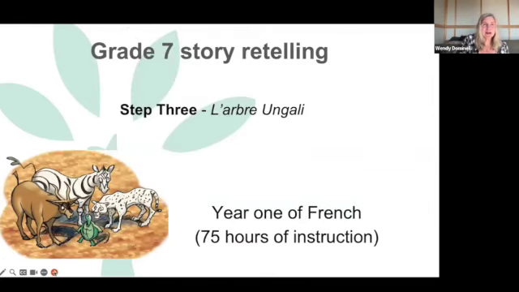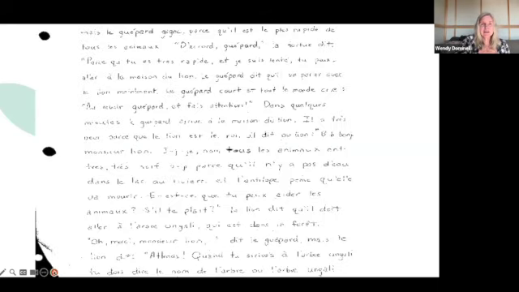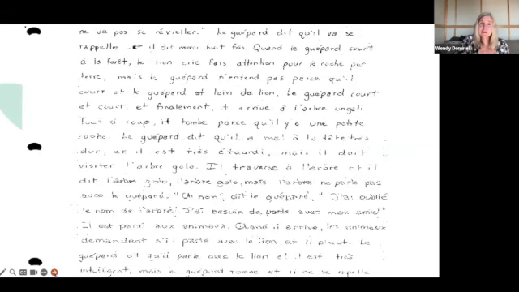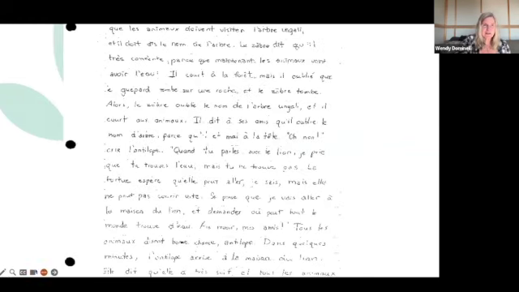Back down to grade 7 now. So this is a grade 7's first year of French. This is also, Travis, a girls' school in Vancouver, a school I worked at after working in Toronto. I was brought out to bring AIM to this school called York House in Vancouver. And this is a student, first year of French, writing her story retelling as well. Again, much more detailed than the grade 1 student, much longer sentences, much more accurate spelling, grammar, and punctuation.